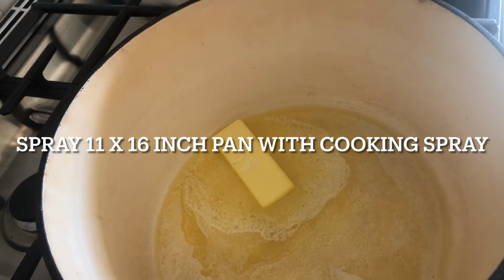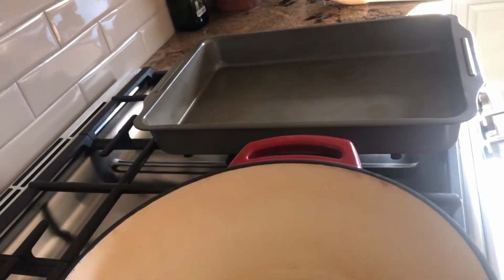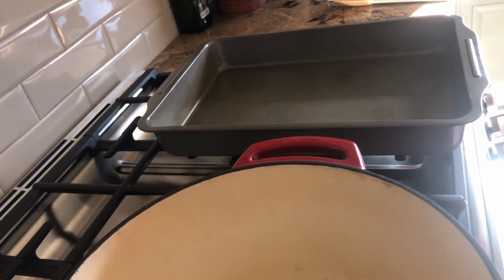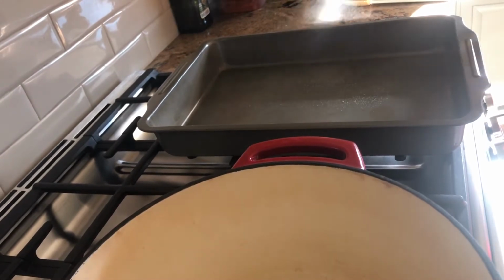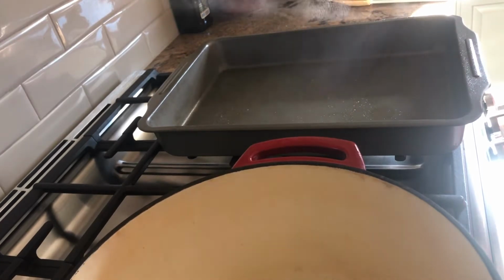While our butter is melting, we have an 11 by 16 pan right here. We're going to spray it with cooking spray so our Rice Krispies won't stick.